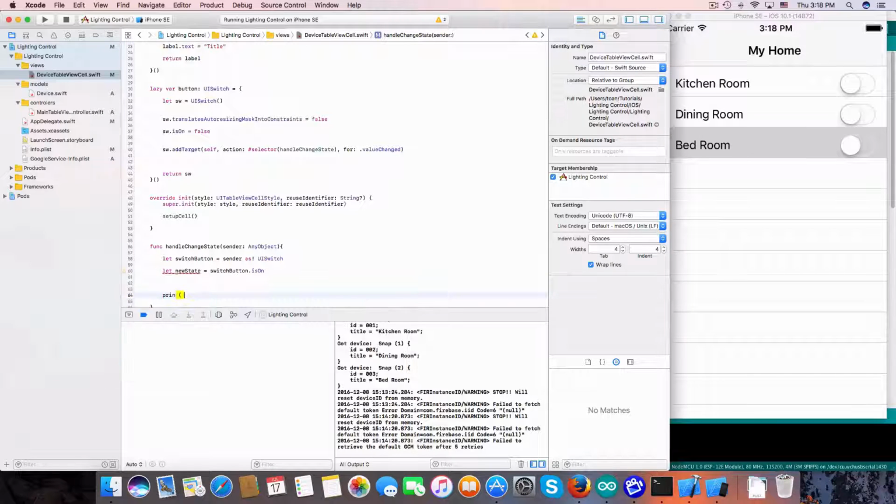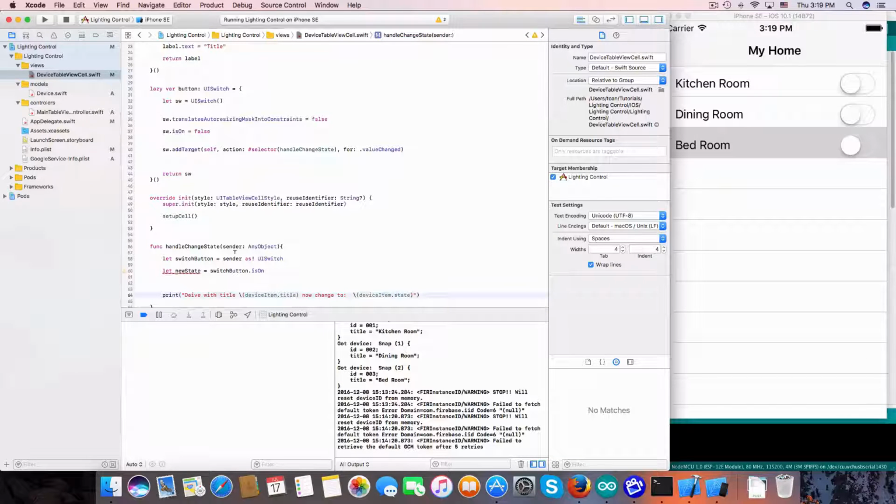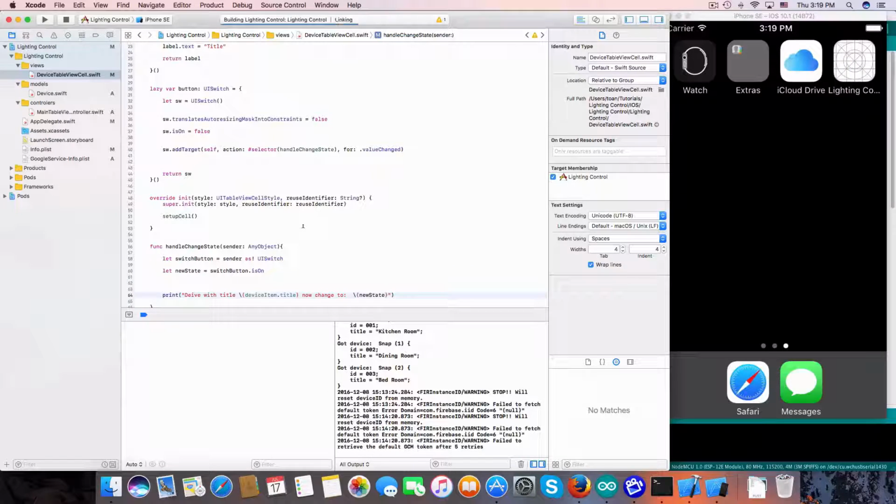Now print device with title, deviceItem title, now change to, we have state, deviceItem state. I'm sorry, newState here. And see.